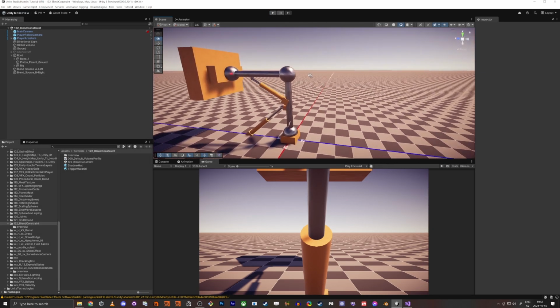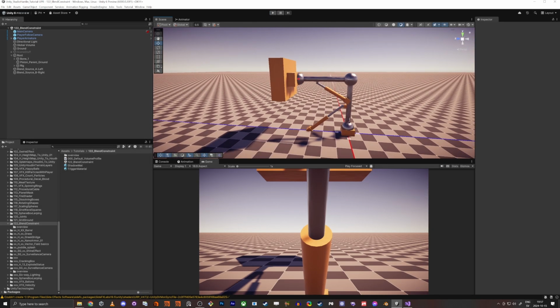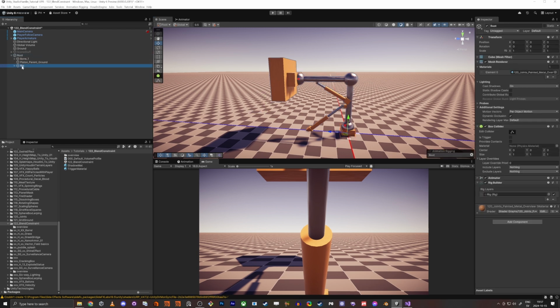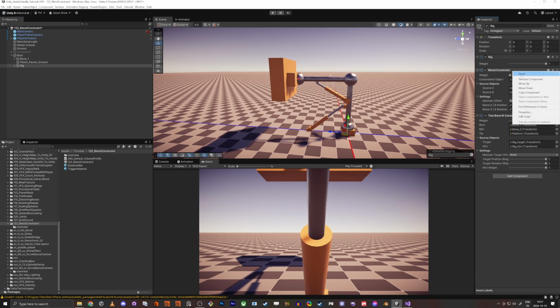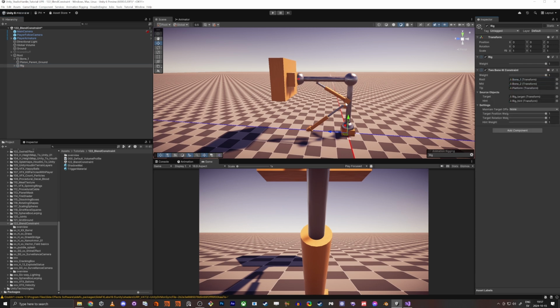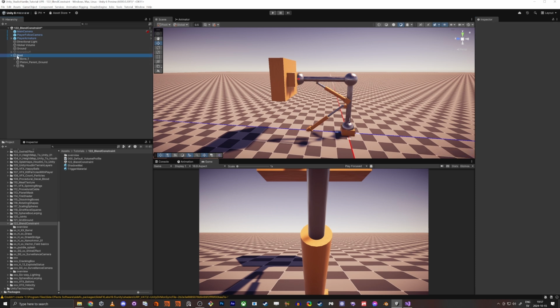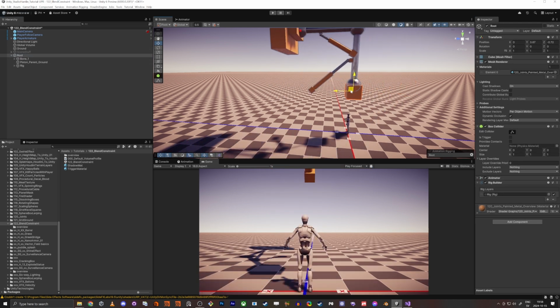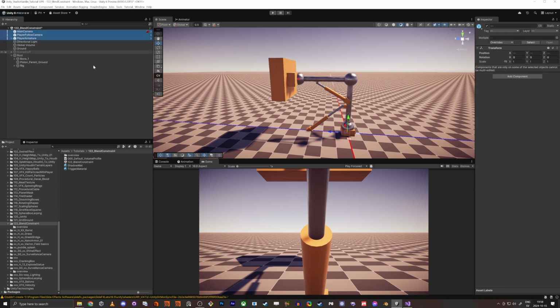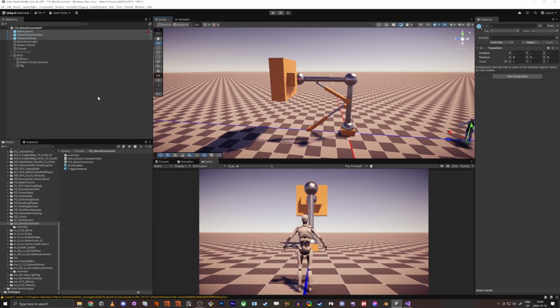So we have this one here. I'm going to delete these ones because we're going to do it from scratch. What you have from the previous scene or tutorial, or if you download it from the description, is this root here, and the character, which I'm just going to move a little bit back.